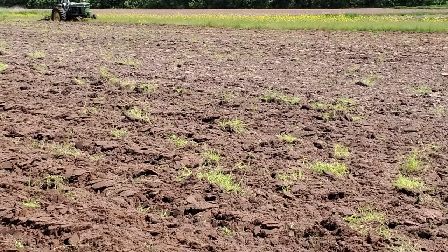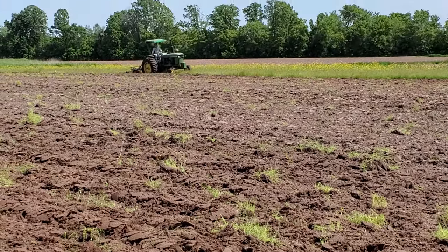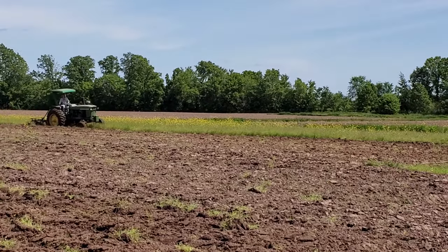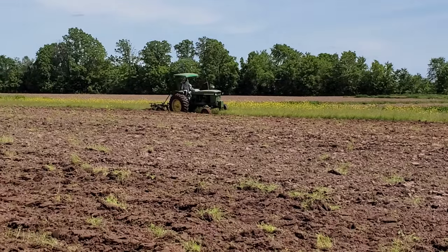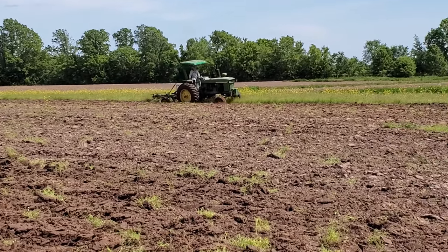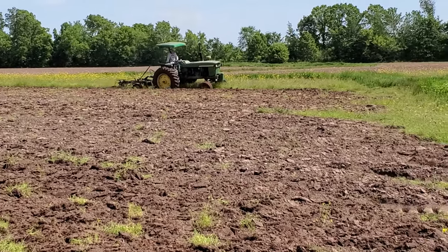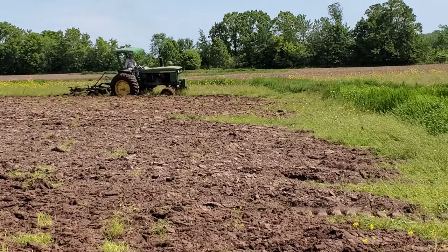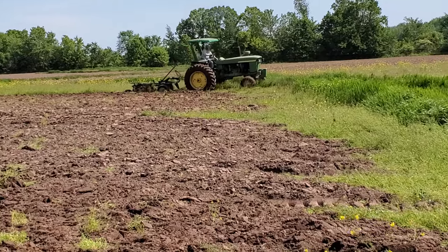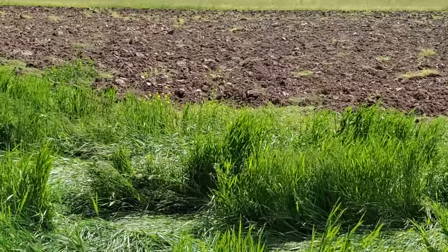The weather's put us back a little bit with rain. The oats are all in, the clover's all in with the oats. I was hoping to plant corn today, but the field is still too wet and it's supposed to rain for the next five days. If it does dry out, I need three days in there to plant my corn. As soon as the corn is done, this will be in soybeans here.